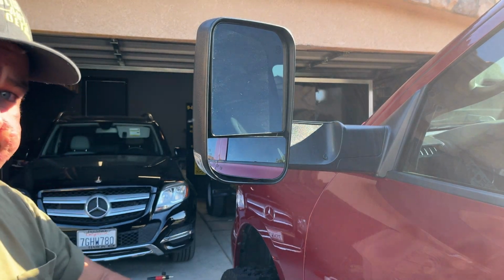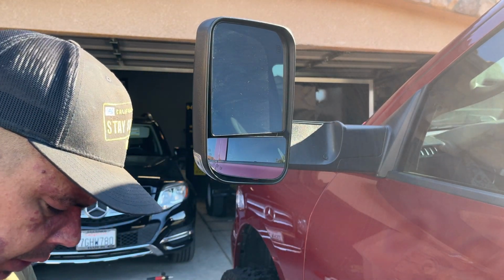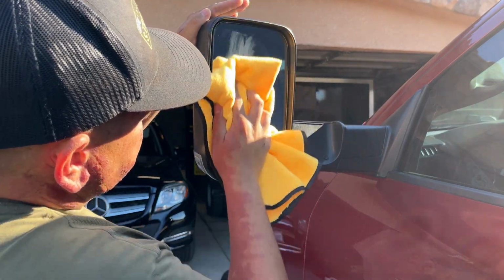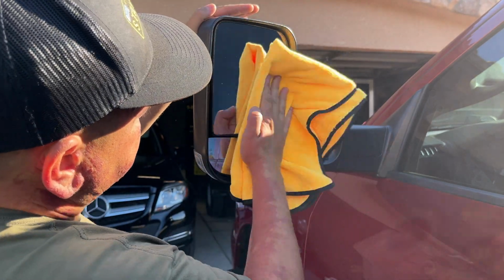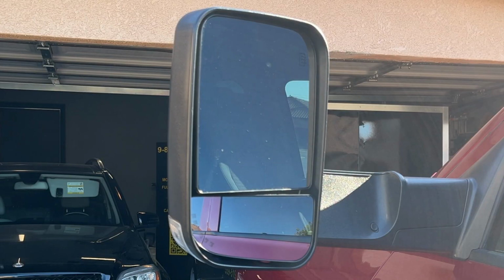For glass, what I would do is spray it directly onto the towel. Just a little spritz. These products tend to streak a little on glass. That's just the nature of the beast. Flip it over, get your dry side. Incredibly slick, streak-free glass.